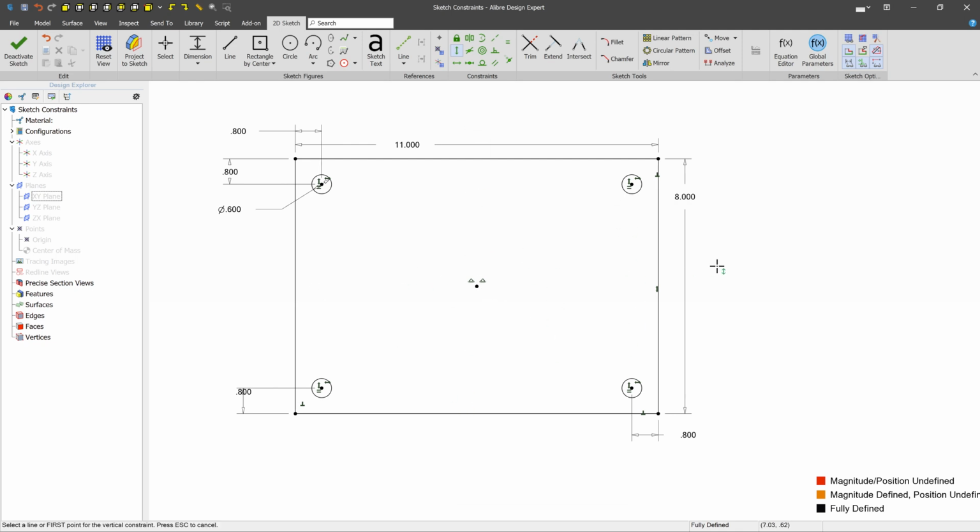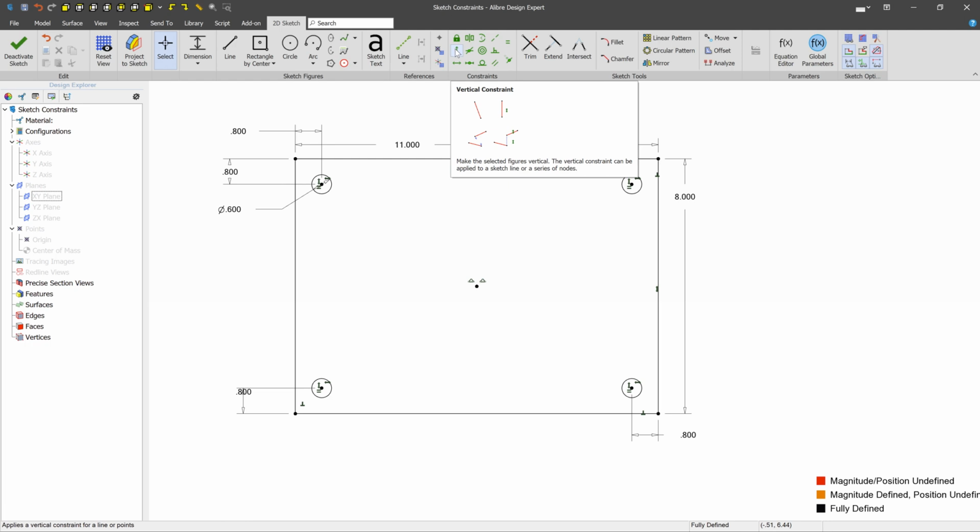And there's other ways that you could accomplish things like this. You could use symmetric constraints, and that would certainly work too. The key takeaway here is that constraints enforce rules between things. The different kinds of rules that constraints can enforce, you can see them all if you just hover over the constraint section. So first we have symmetric, which will make two items symmetric. We have the co-radial constraint, which will make multiple arcs share the same center point and the same radius. We have collinear, which makes two things go into a line. The ever popular equal constraint, which can make lines, arcs, circles equal to one another in size.